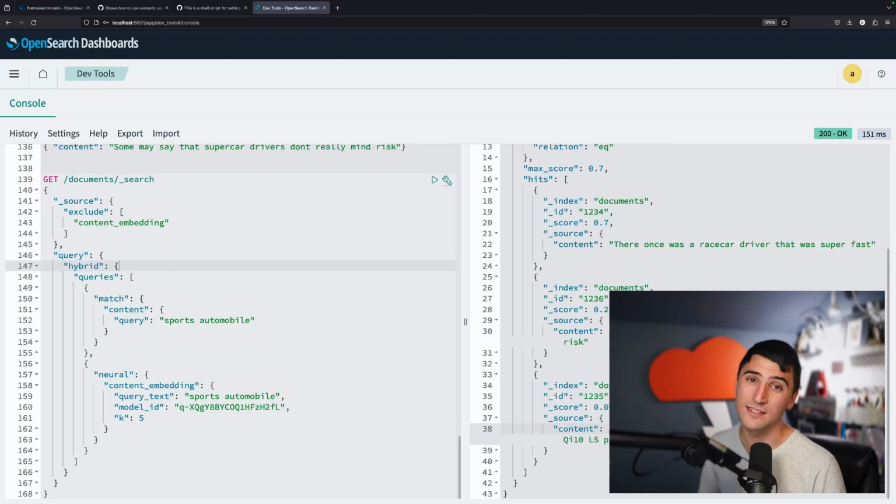The first is sometimes your business uses language that just isn't in the training set for these semantic models. So say, for example, you're in some very niche legal field, right? You might use wording that the models weren't even trained on. And as a result, they're not going to be able to find them super well. A great example of this is SSFO, simple schema for observability in OpenSearch.